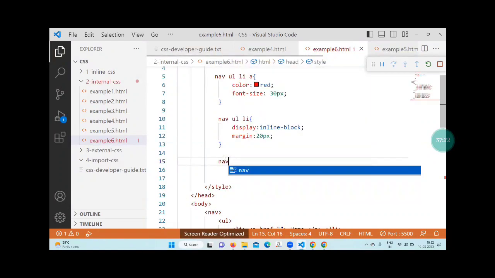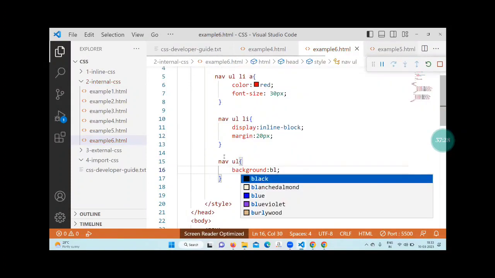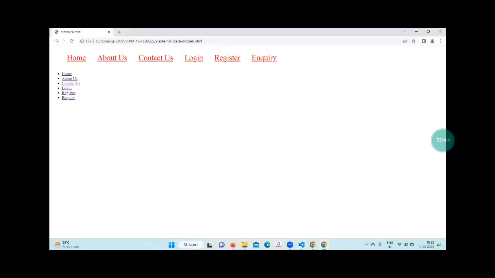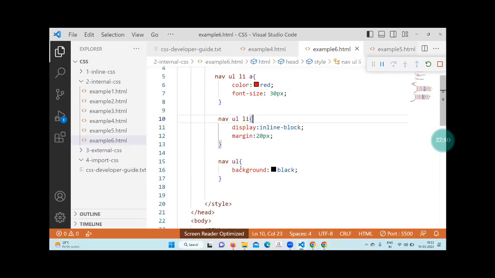Right, below NAV of UL. Inside that background is maybe black color. I'm not adding anywhere padding because we have not seen the padding still. What is that? So after covering this 5 example, you will be aware of ID, class, tag group, by tag name, parent child. Then we'll start following the list of property in the sequence. Happening, background which color? Black. Apply for only one UL, not apply for the second UL. Reason is you are informing not for all UL, only those UL whose parent is NAV.